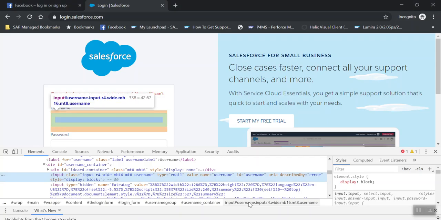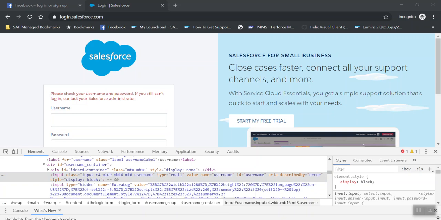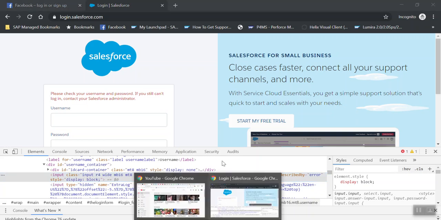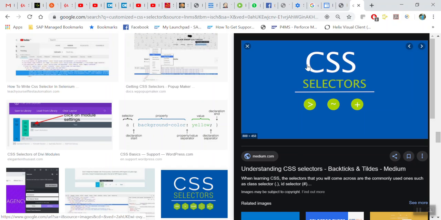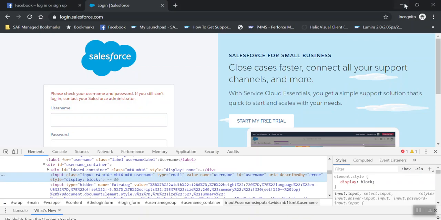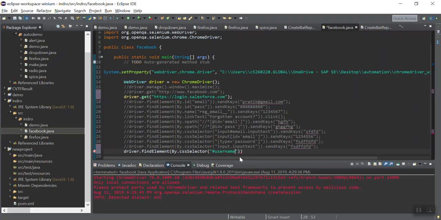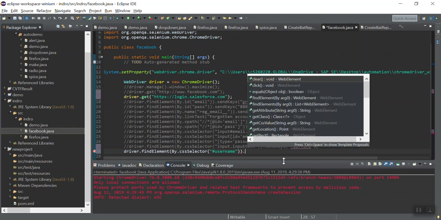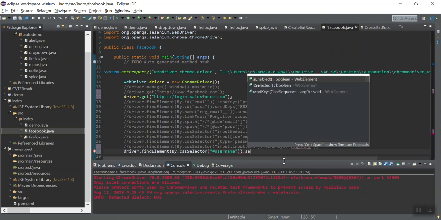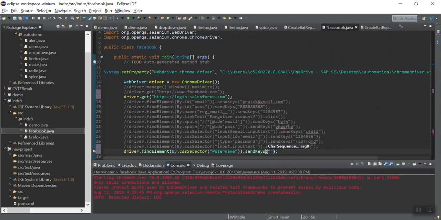What is our ID? Our ID is username. Just copy username and paste it here, and give some value through sendKeys, which is our action.